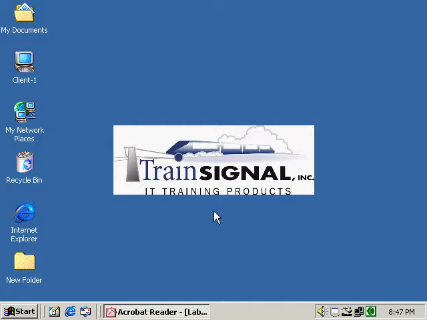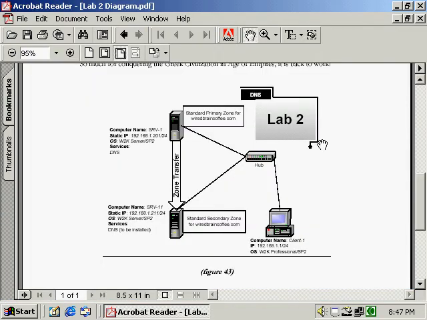After we install DNS on SRv11, we're then going to create a standard secondary zone, wiredbraincoffee.com, and initiate zone transfers from SRv1 down to SRv11. Also in this lab, we're going to take a look at some of the different features and options we can set within the DNS console. Before we get started, let's take a look at our lab diagram just to make sure we're comfortable with everything we're going to be doing.